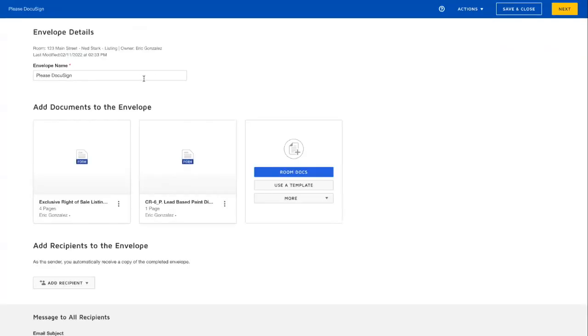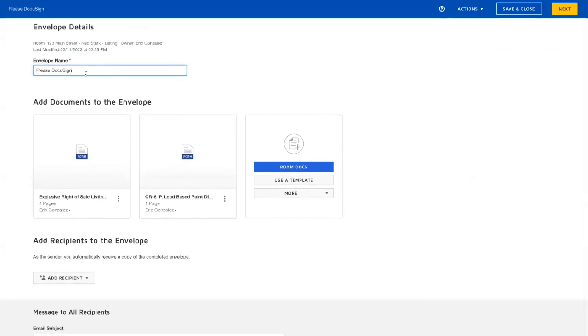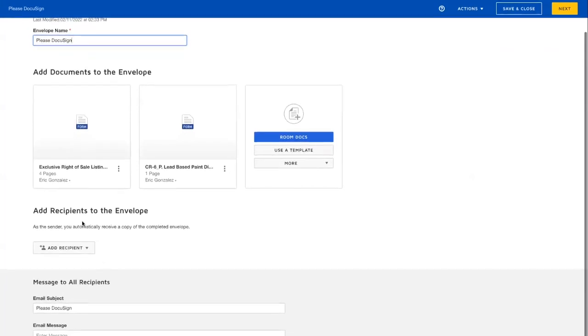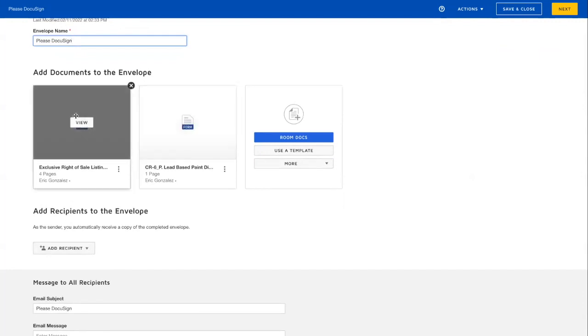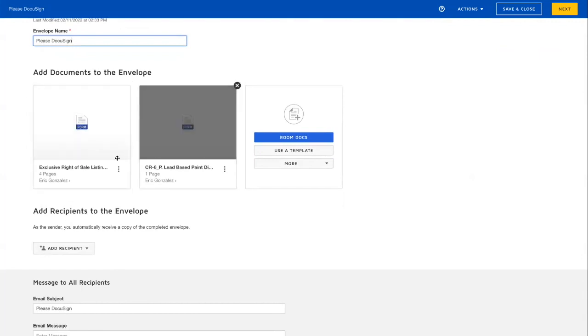Once this section loads, the envelope name, you can name whatever you'd like. Only you're going to see this section here. Everything else is where your clients are going to see. So one thing here is we're going to add the recipients. Here's the forms that I selected to send as part of this email. I would recommend clicking all of the forms that you want to send at once, preparing them beforehand and then sending them off. I personally think that your clients would get annoyed if you send one document at a time, of course.